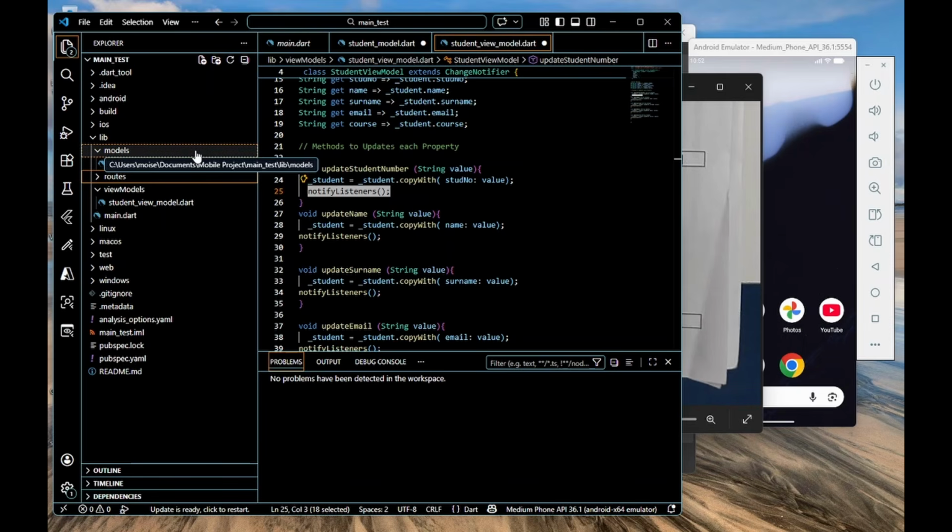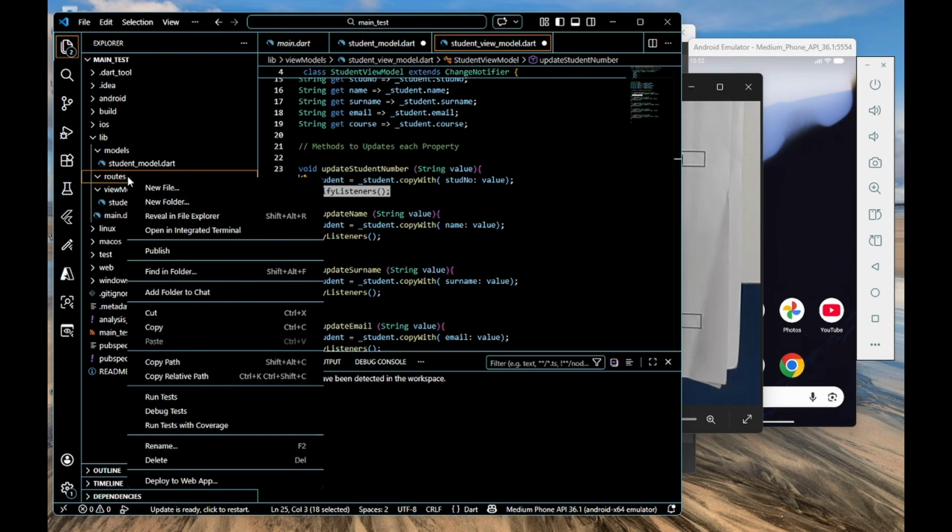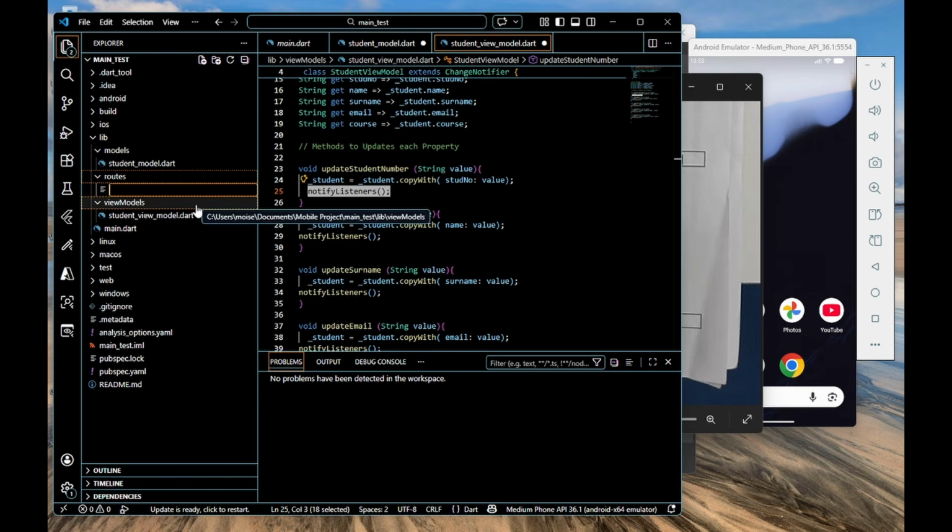Inside the route we're gonna create not a couple of files, but just one file for now, because the app is very small. It's pretty much a basic app. So inside the route we're gonna create a file called route manager dot dart.